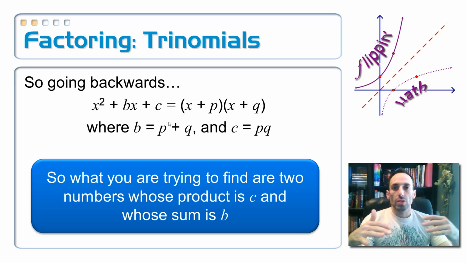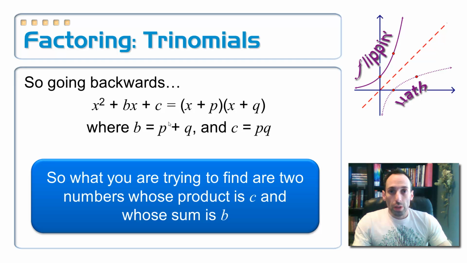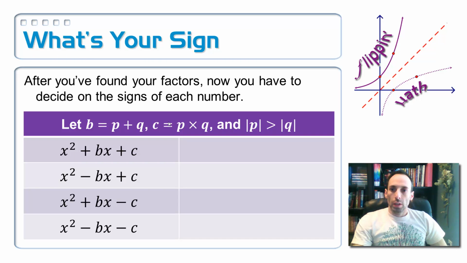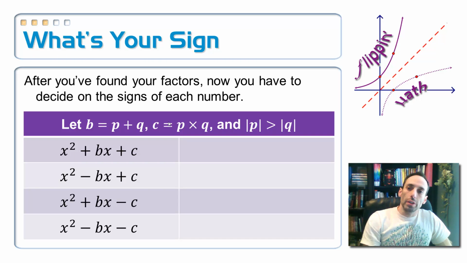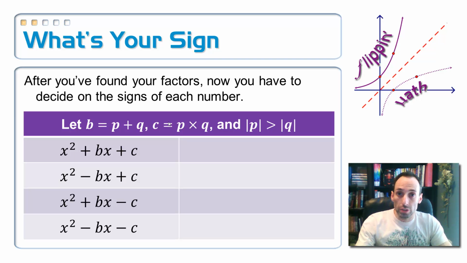This is what we did to start out this whole lesson, the warm-up questions. We're looking for two numbers that, whenever I multiply them together, give me my constant term c, and whenever I add them together, give me the coefficient of the middle term b. That's what we do whenever we factor a trinomial. Another thing you need to consider is the sign of the numbers. We should be able to come up with the factors, and then decide whether they're positive or negative, or the bigger one positive and the smaller one negative, things like that.